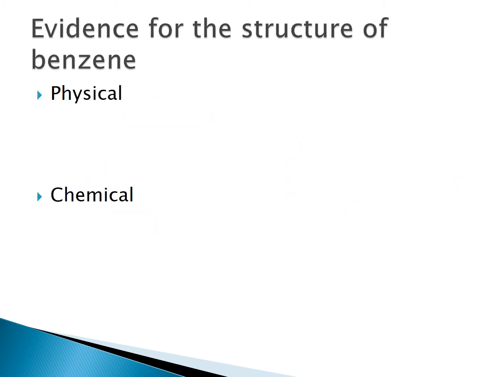Okay, now, we talked about benzene a lot, and now that we've finished talking about all the reactions we're going to talk about with benzene, it's a good time to talk about how these contributed to evidence for the structure of benzene as we know it. So initially it was proposed that benzene had alternating double bonds that were not in resonance. But there's both physical and chemical evidence that contradicts that. So the first piece of physical evidence is the bond lengths. Now, if they were alternating double bonds, you would expect a short bond, a long bond, a short bond, a long bond, a short bond, a long bond. But we don't see that at all.